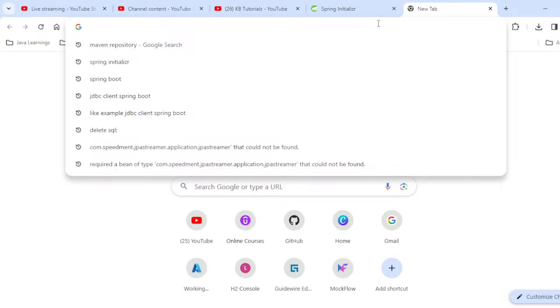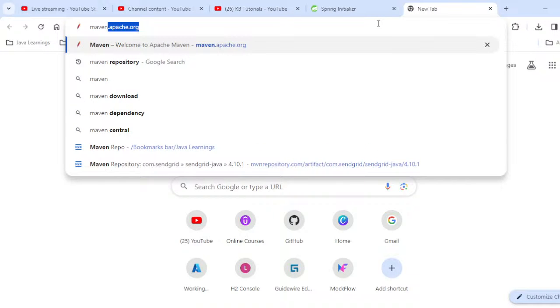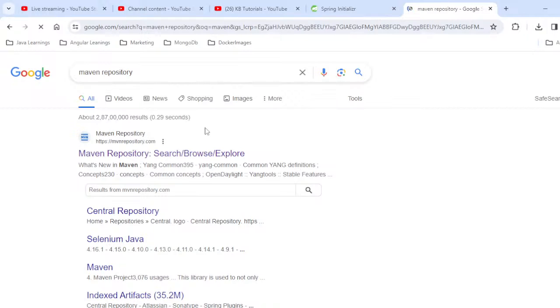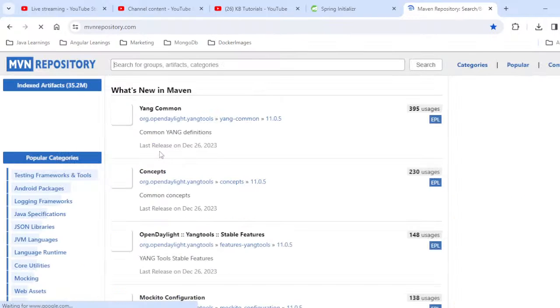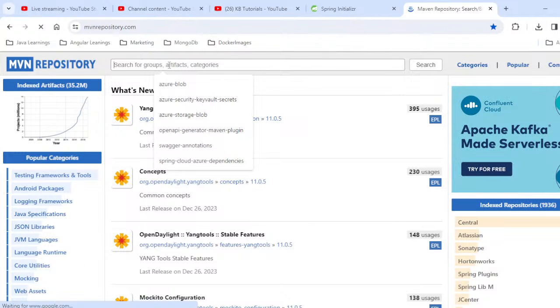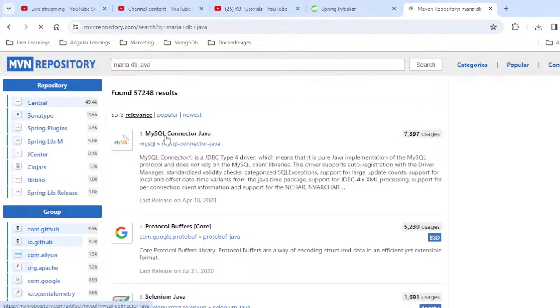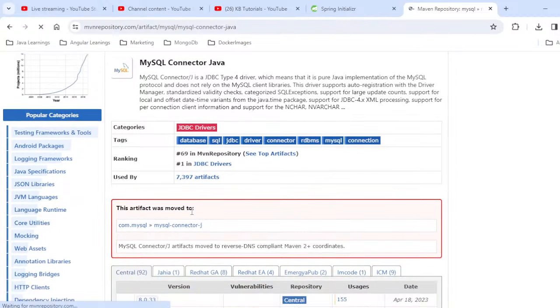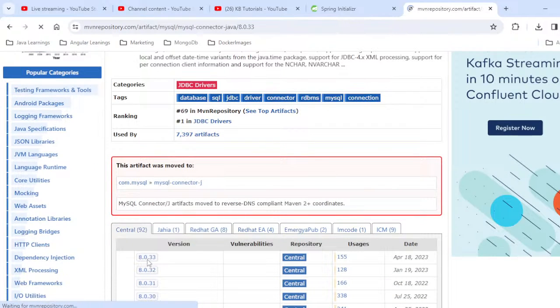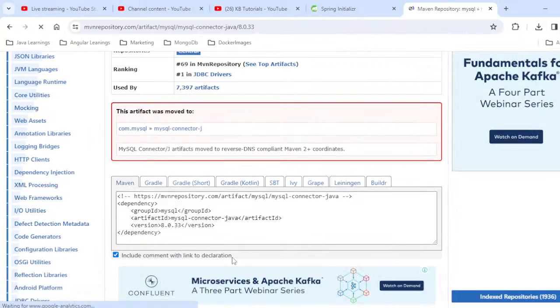Now what I need to do is let me go to Maven repository, take the MariaDB Java client. So something like MariaDB Java. Yeah, you could see here, right? So I think this guy.